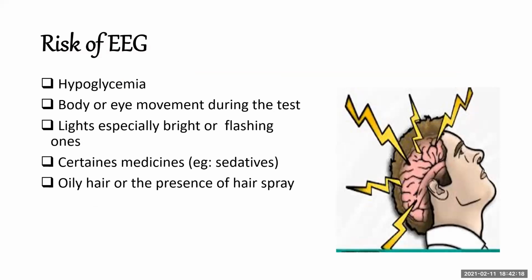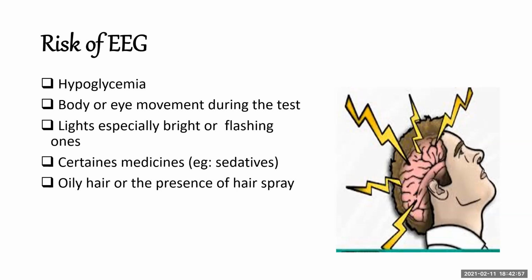Okay, we proceed with the risk of the EEG. Actually, EEG is considered a safe procedure and it doesn't cause discomfort to the patient. However, in rare cases, it can cause seizure in a person with a seizure disorder due to triggering factors, for example hypoglycemia or exposure to bright or flashing light. Other factors that might affect the EEG are body or eye movement during the test, certain medications such as sedatives, oily hair, or the presence of hairspray.